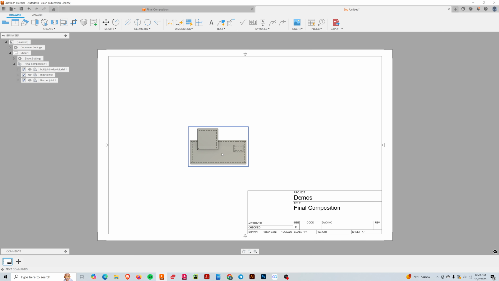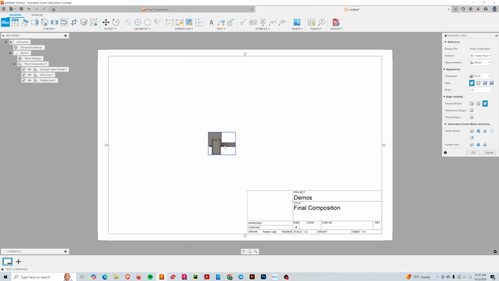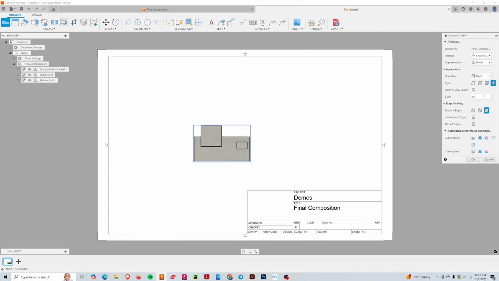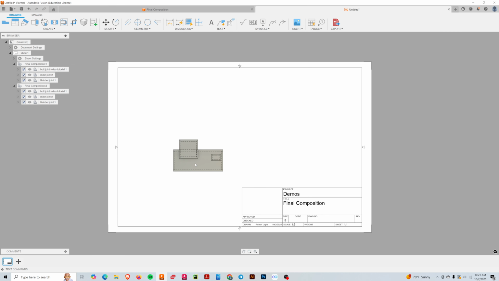Yeah, that works. Now, let's say that for some reason you don't have anything show up on your drawing. Under the drawing tab here, select base view, and then you'll be able to see your part. And we'll choose the right side. And I want to see the lines. Okay, great. Now you can just move this around wherever you need to.